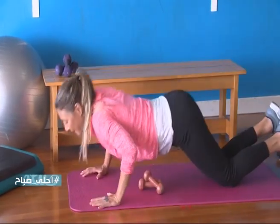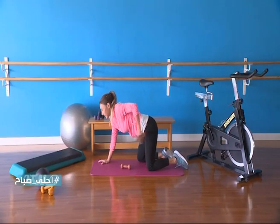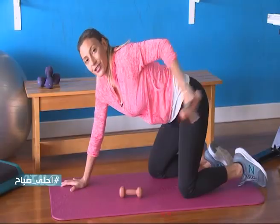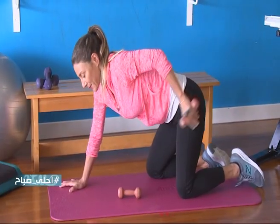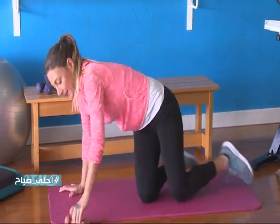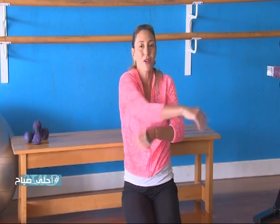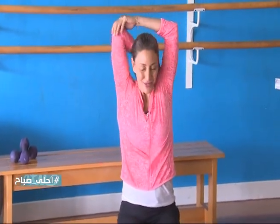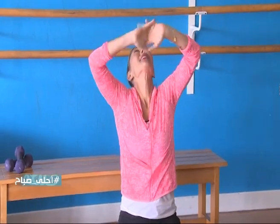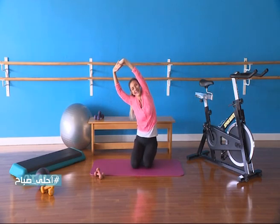We go down. Finish it off with single, half the weight. You go out and in, out and in. Again, we can do 10, 20, 30 times here. Okay? Once you finish this, we definitely need to focus on stretching the tricep a bit. So crossing the body, crossing the other hand. Overhead triceps, interlacing the hands, opening the chest a bit. Take it to the side. Come on, the other side here, nice and easy.